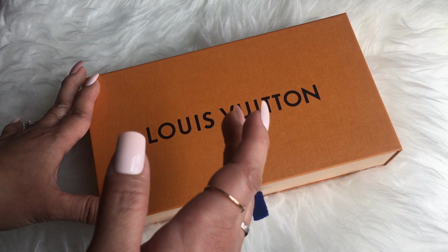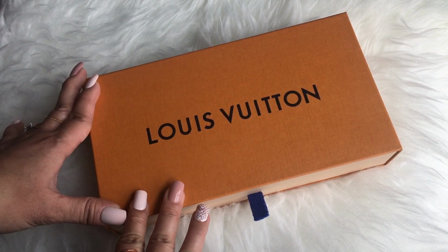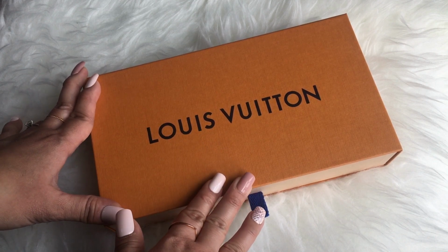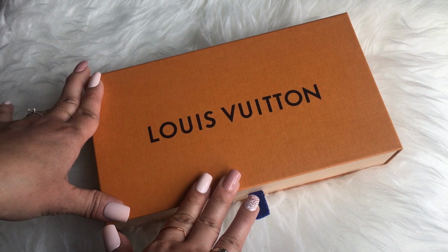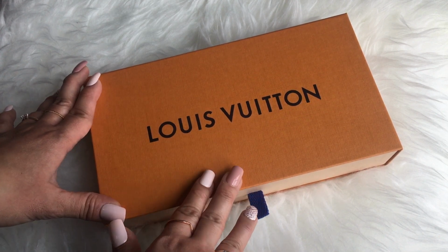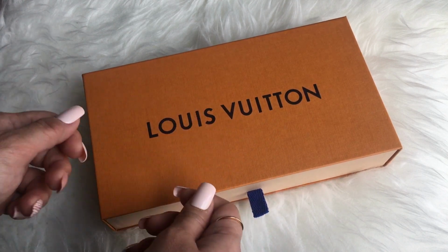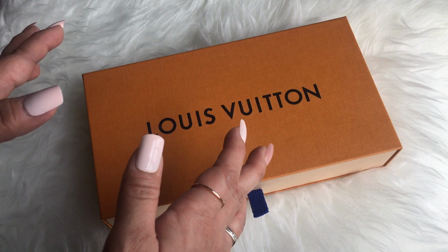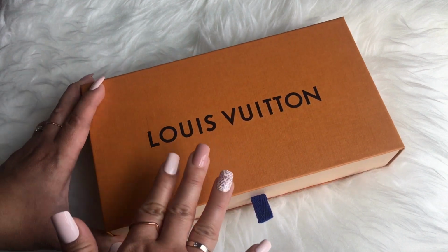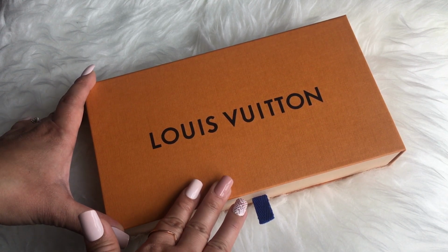So I was contemplating still keeping it because I didn't want to go through the trouble of returning it and ordering again, or I felt that I should just return it because it's not perfect. And I took about a week to decide whether I should return it, and eventually I thought, you know what, every single day I would take the wallet out of the box and just look at it and try to see if I should just live with the defect, but I just couldn't bring myself to do it. And it costs so much, and I feel that it should be a perfect wallet because of the price that I paid for it.